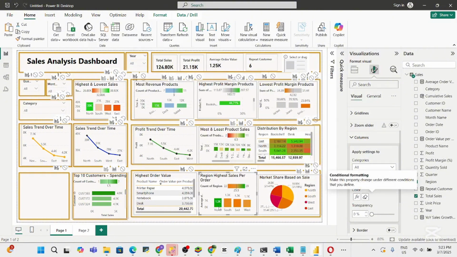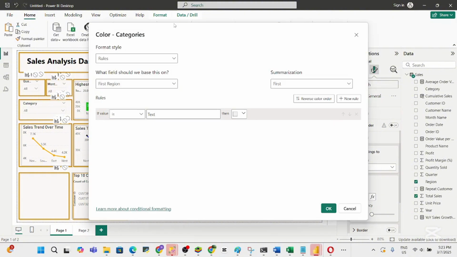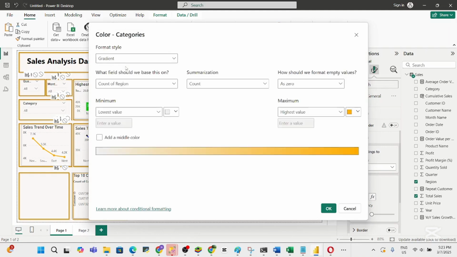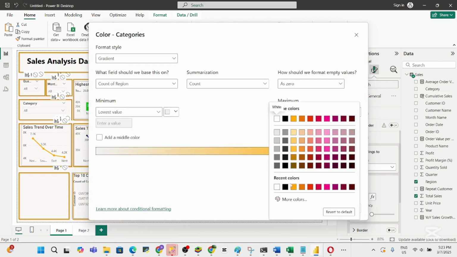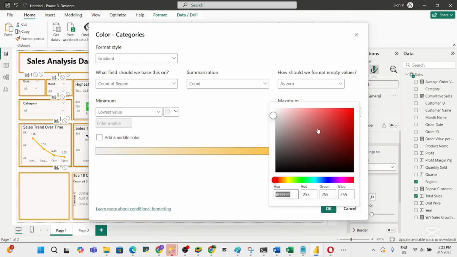Yes, you can see our region, the highest is this one. This one looks almost the same, so let us edit a little. The reds, gradient, highest is green. It's dark green.